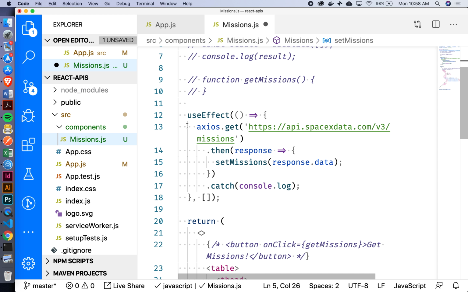We're calling the setMissions function. You see the parentheses again. What are we passing in? Response.data. That was the actual data that we got back from SpaceX, right? Okay, what does .catch mean? I want to say that was for the errors. It was, exactly. So if something went wrong, let's just log out the error for now.